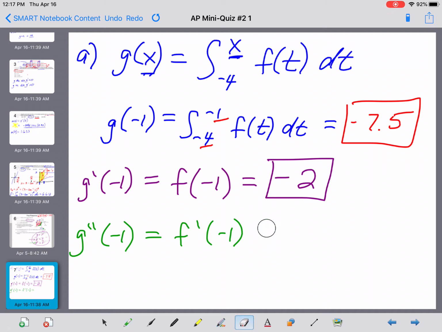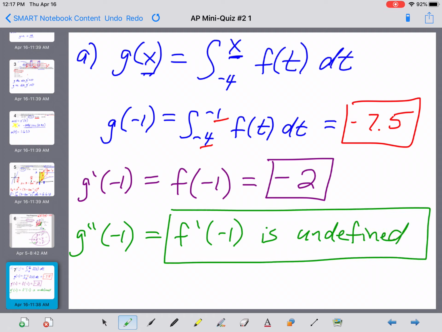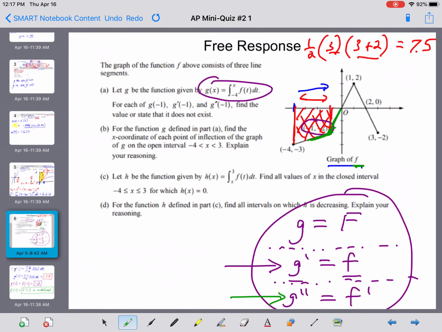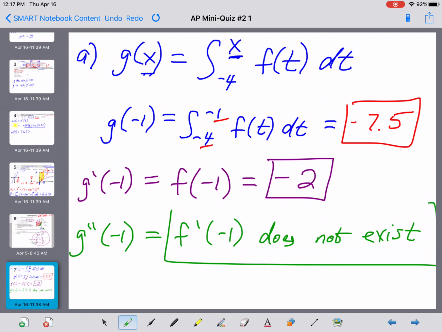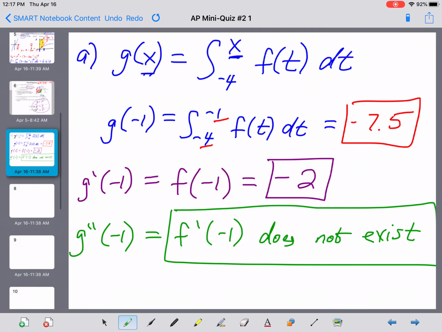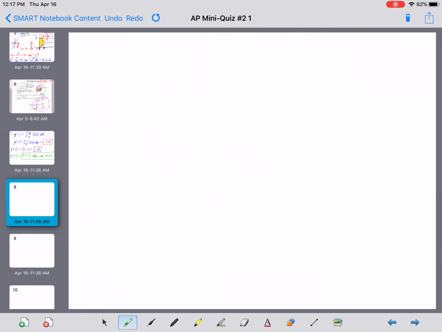So I hate it when people write equals undefined because that doesn't make any sense, but we'll just write that f prime of negative 1 is undefined. And they did lay that out for us as a possibility then, everybody, back in the directions right there, or state that it does not exist. Actually, that's probably what I should have written right there. So f prime of negative 1 does not exist. And I would like to think that if you guys got a little bit lazy and wrote DNE, they would understand what you meant, but not quite sure about that. So anyway, okay, that takes care of part A.